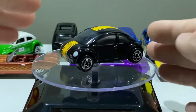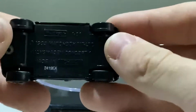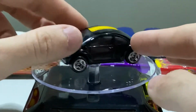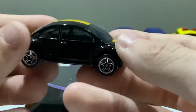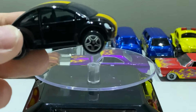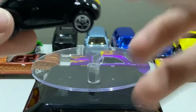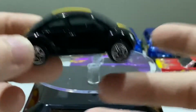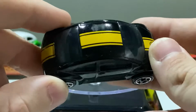Apparently not. So we have this other Volkswagen Beetle, a concept as well. Okay, washer's done. This is not going to stay on there, of course. Kind of a weird little tooling. Let me see what I have over here. No, I don't. I have a premium version of this. I think it was from Premiere or Superfast or something. I don't know. I'll show that in a different video.